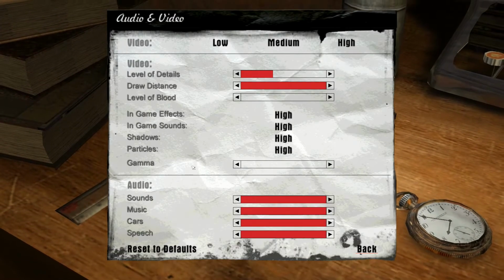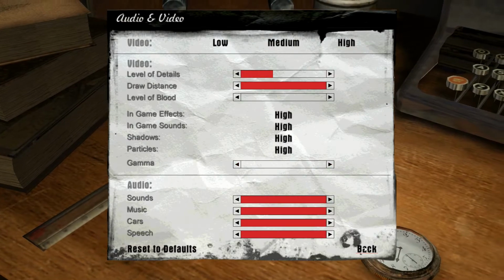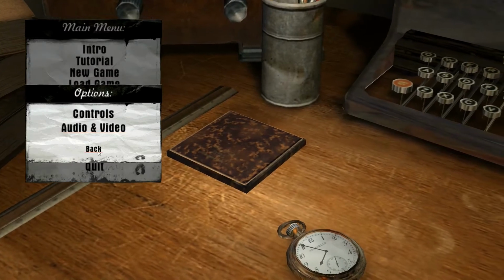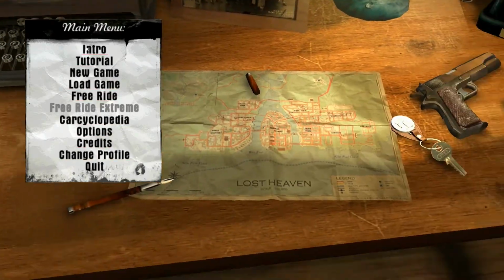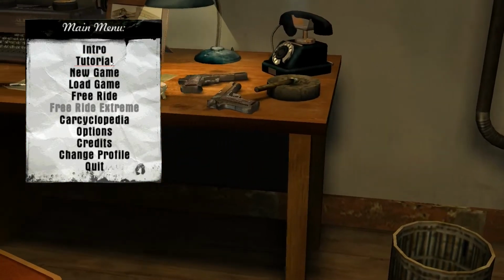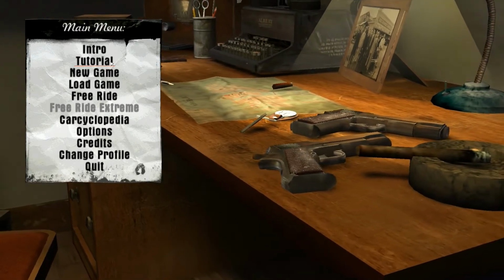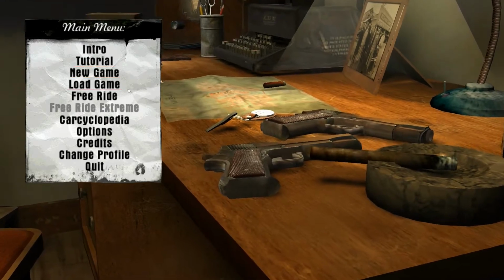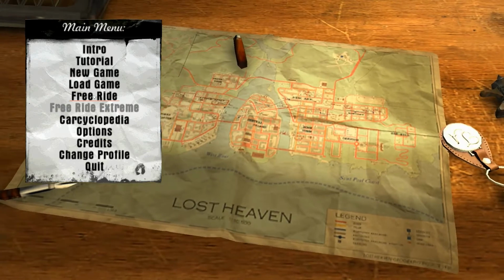Audio and video settings, we've got everything set to highest. Because, well, this game is from 2002, you should be able to run this on pretty much a Commodore 64 these days. So content wise, you can watch the introduction separately if you want to. There's a little tutorial, because back then games had tutorials separate of the main game, which was a positive thing. Free ride, you just drive around the city, probably self-explanatory.